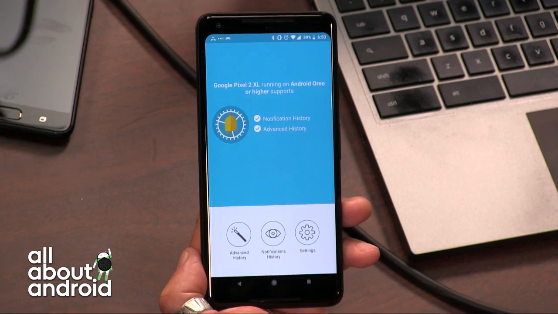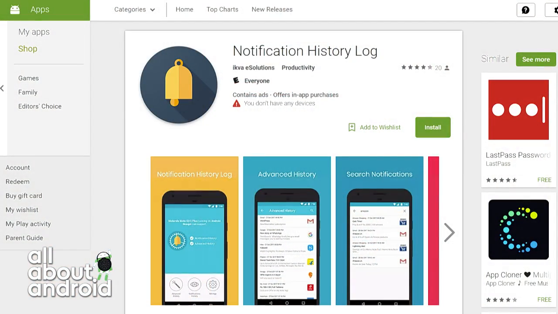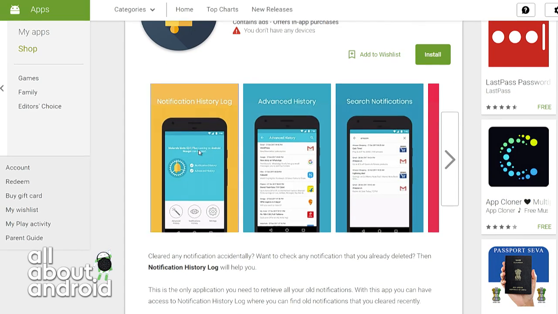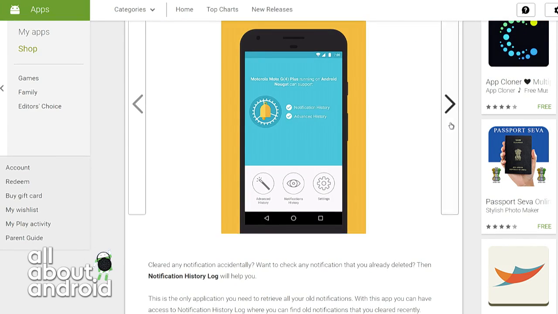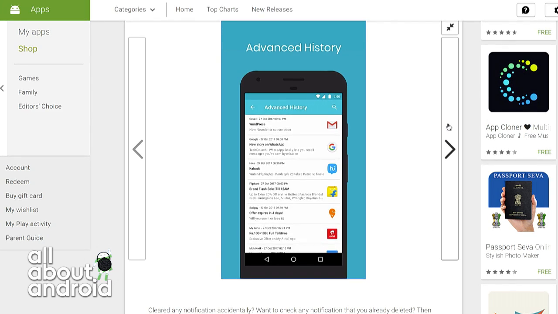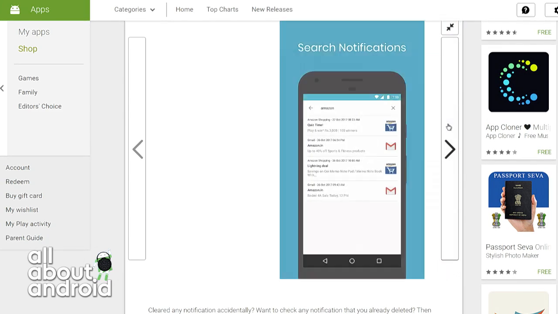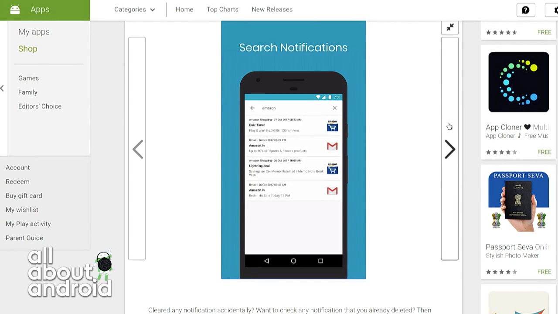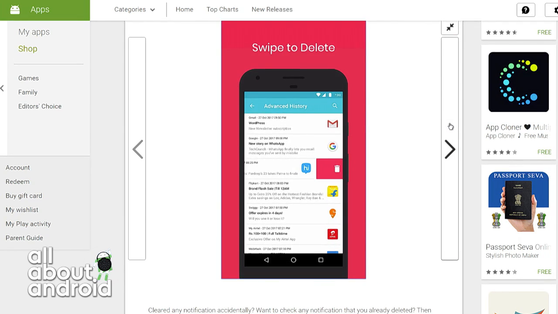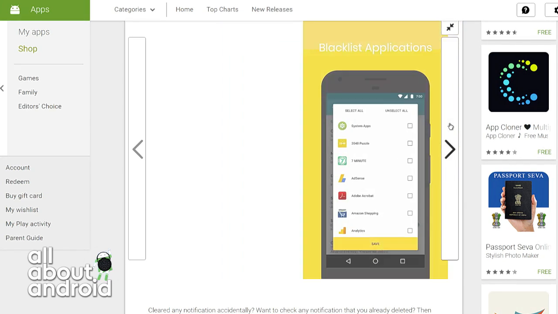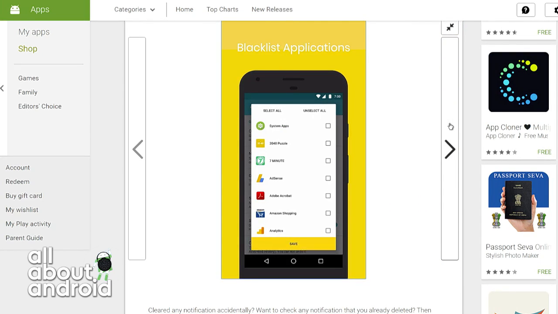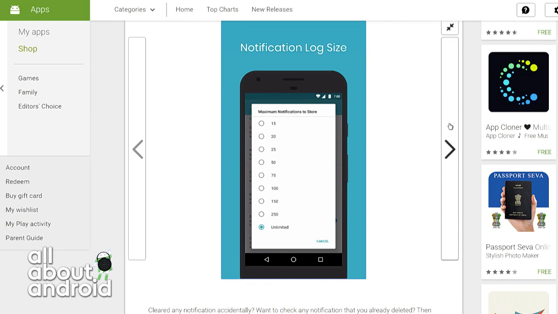This is free in the Google Play Store. They do have an in-app purchase for $1.49, I believe, that gets rid of ads and unlocks some of the functionality. A lot of times we look at apps here, and I play with them, and then after they've been voted on, I delete them because we don't always use every app. But this is an app I think is going to be a permanent install when I set up a new phone, because keeping track of those notifications is really, really handy.